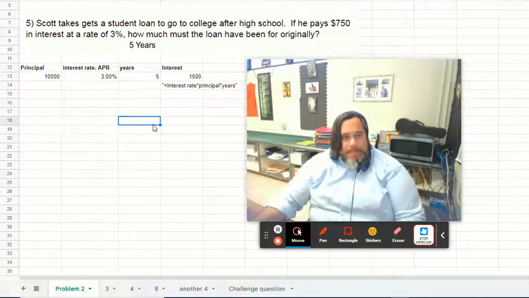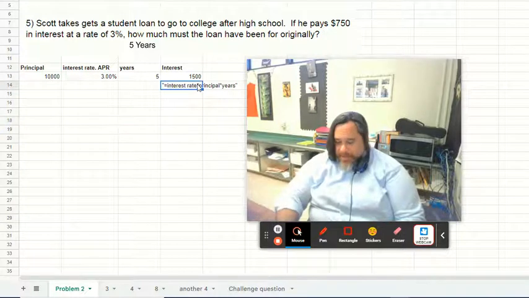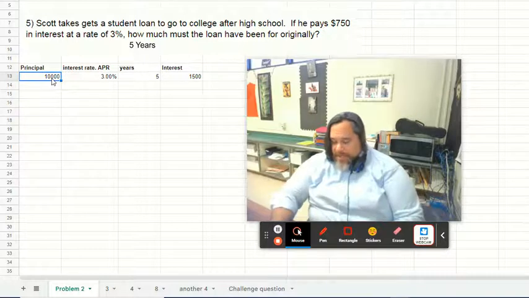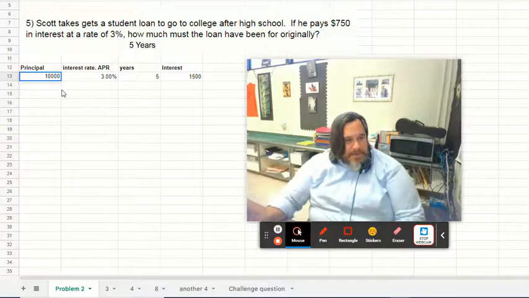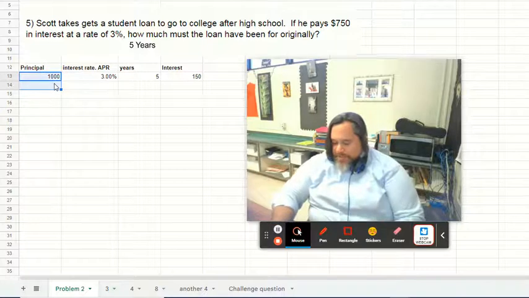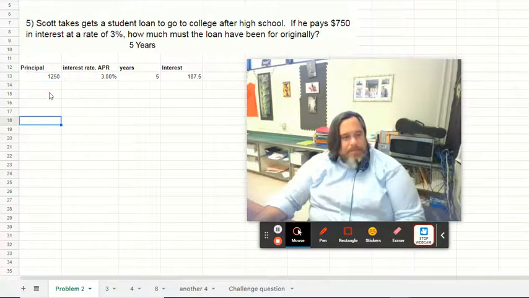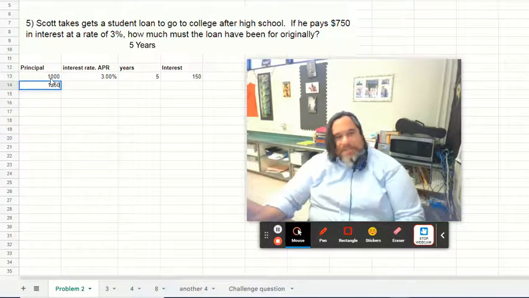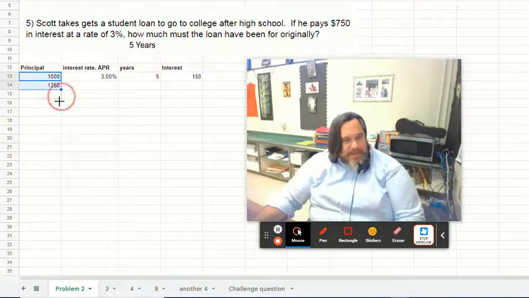This is the calculator method. If you wanted to, you could absolutely make a table out of this and see which is getting closer to your 750. So maybe we'll start at, say, $1,000, and we'll go up by like 250. Oops, sorry, 1,000, then up by 250, and it should pick up on this pattern of I'm just increasing by 250 every time.